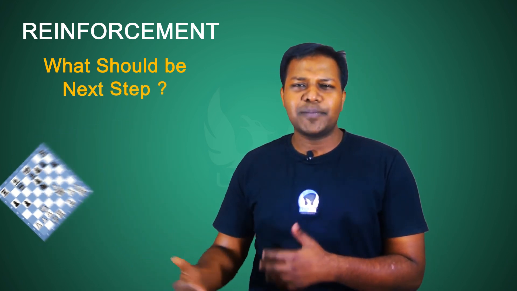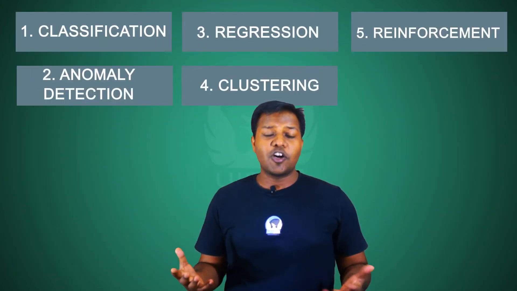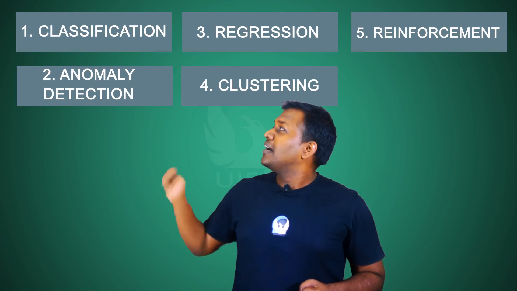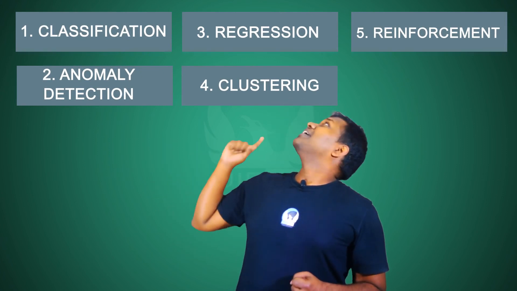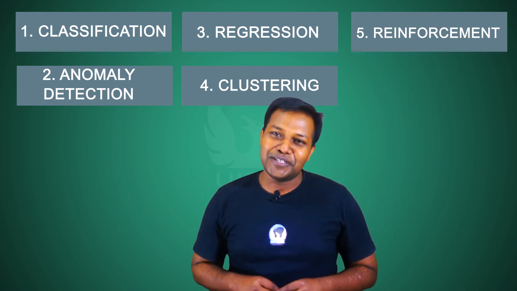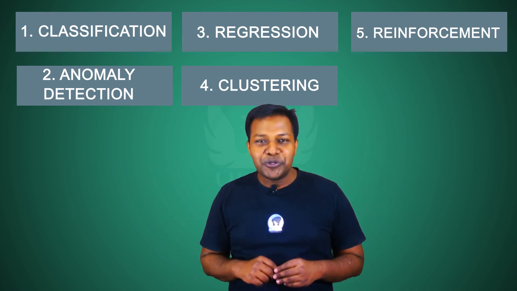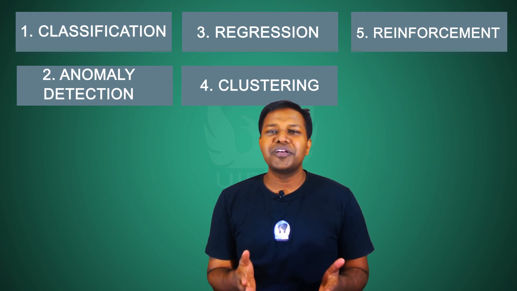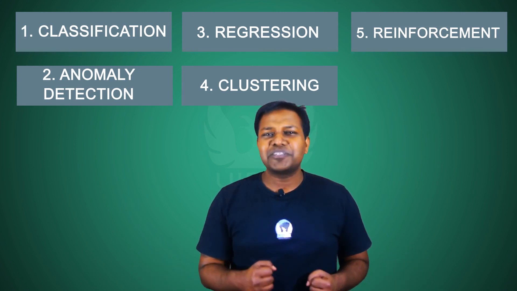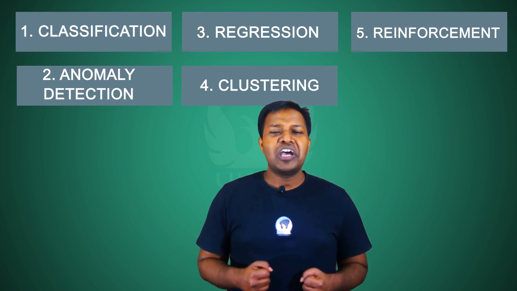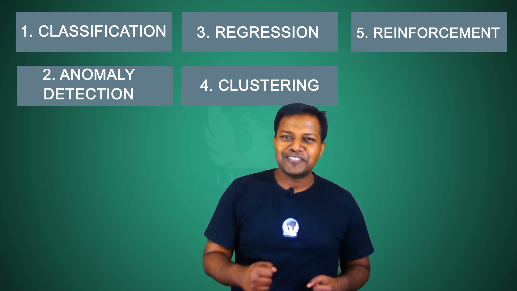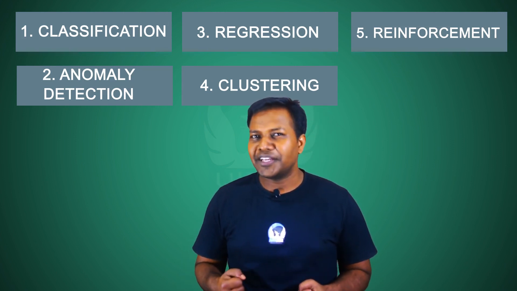So these are five different types of problems you can pitch to a machine and the machine will give you answers. The next section will be all about algorithms and more details about how this is done. To summarize: there are five different varieties of problems that can be formulated for a machine — classification, anomaly detection, regression, clustering, and reinforcement learning. There are so many things you can do with machine learning, and we will be going through each one and looking at the algorithms that make it possible.